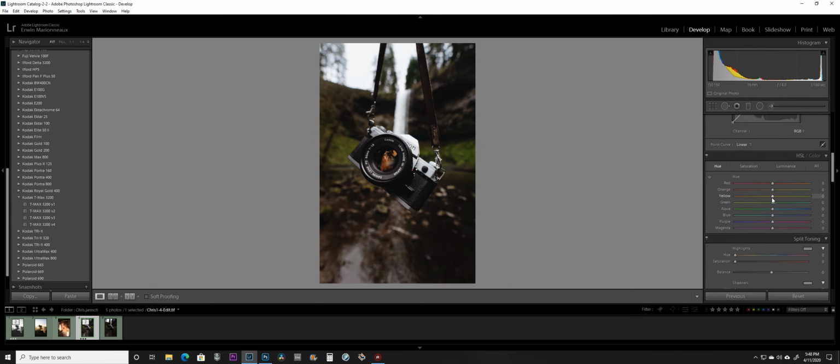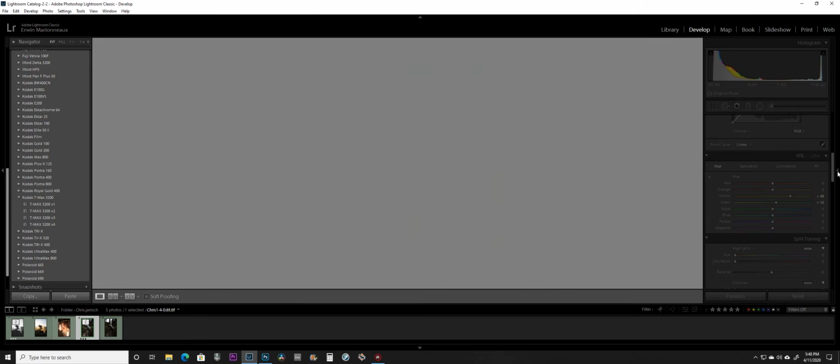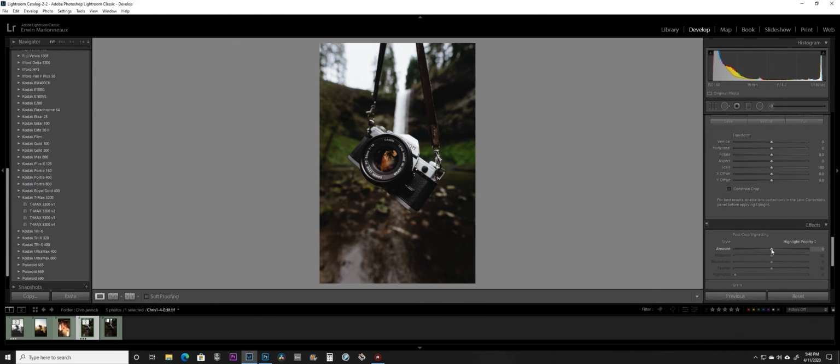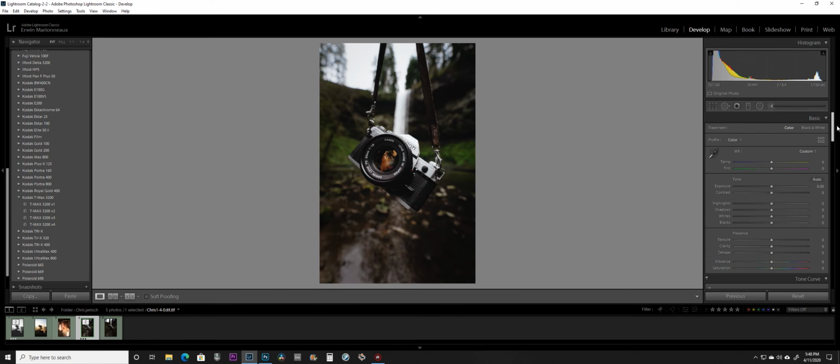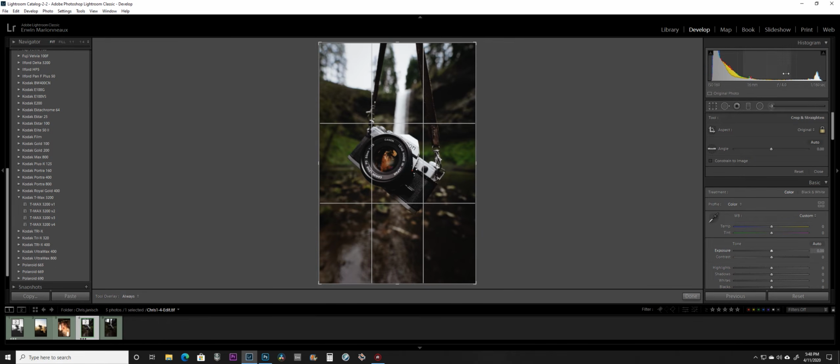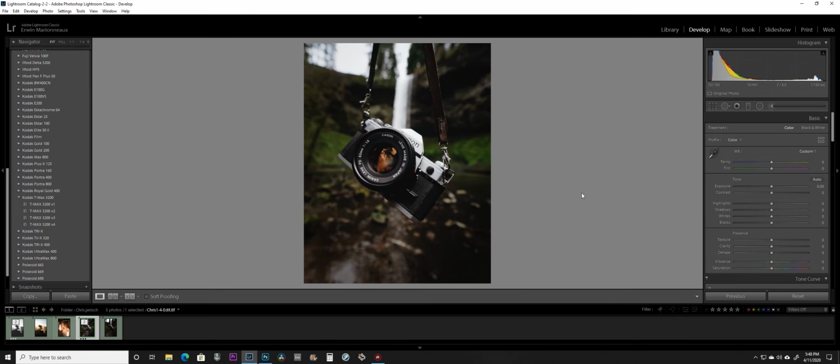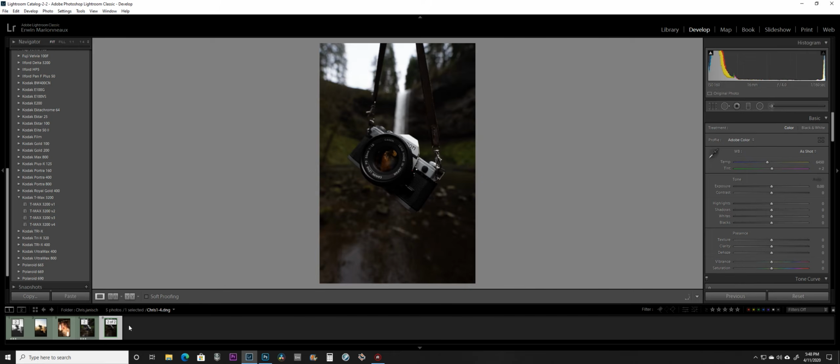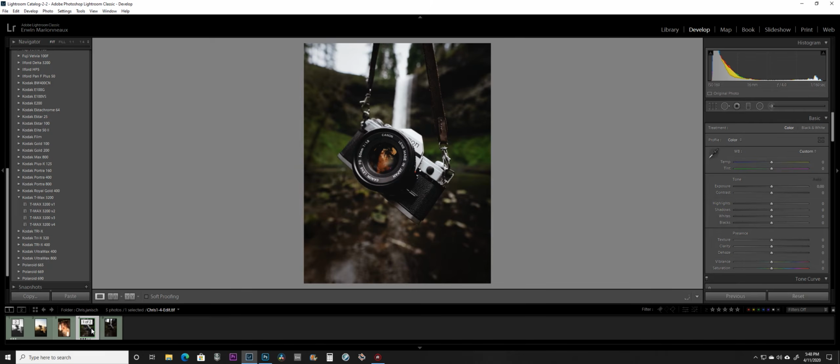Let's see if we change the hue. I like the greens. Not too green though. And let's see, maybe a vignette. Just a little bit. We could do an Instagram crop on it with a 4x5. Bam. So before and after.